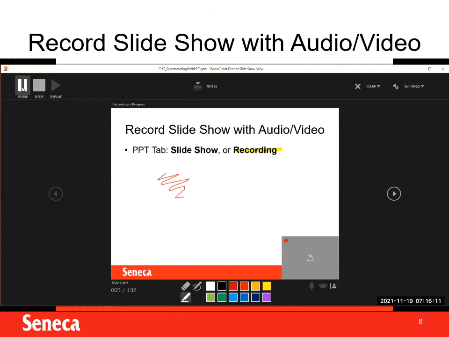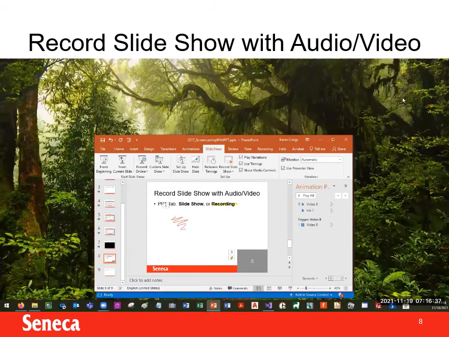If I pause the recording, I still don't have all the options necessarily, but it allows me to take a breather and then keep going if I want. If I want to stop, I can click stop. So once that's stopped, I can replay it and see how it is, or I can close this view of it, and it goes back to the PowerPoint layout.